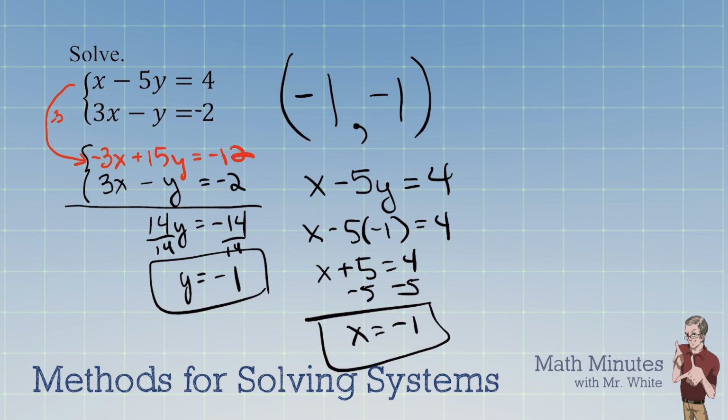Sometimes you have what's called a double transformation, and you have to multiply the second equation by a different number to make sure that something adds up to 0. I'm not going to do one of those examples here, but you could check out some of the other videos on my channel for some more examples on this.